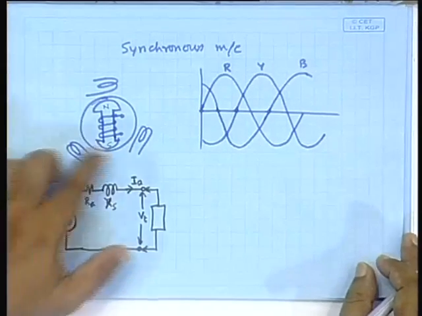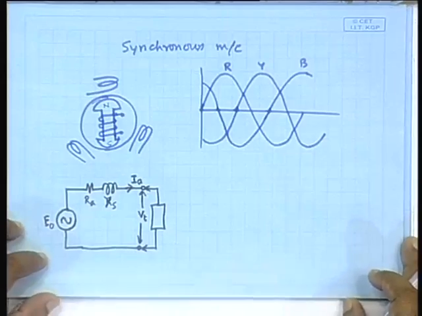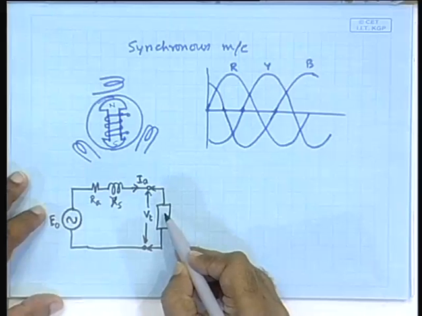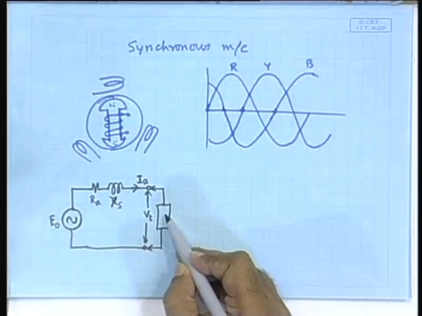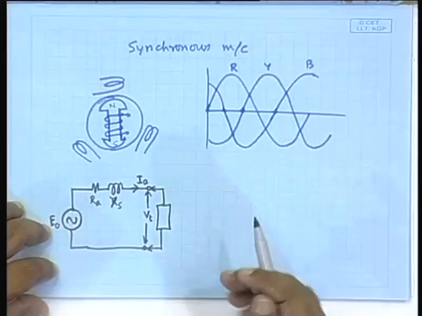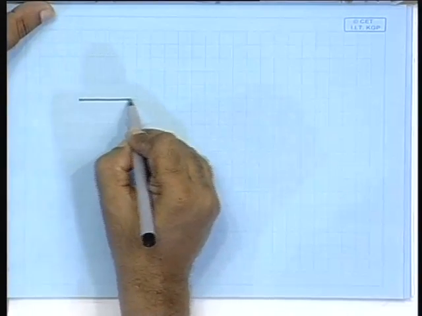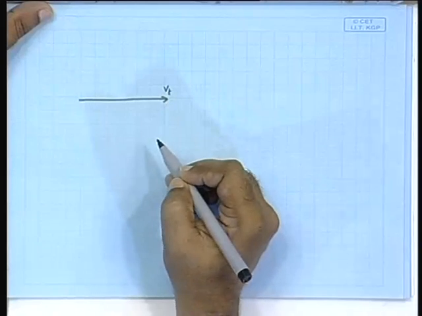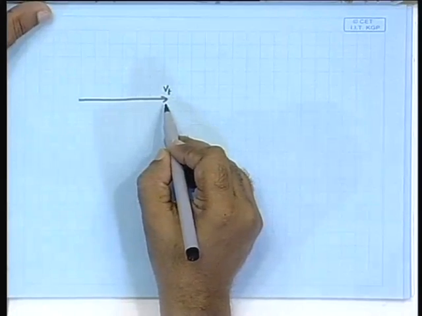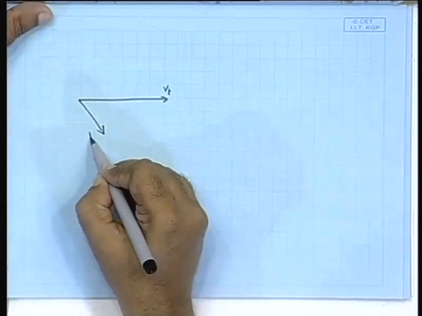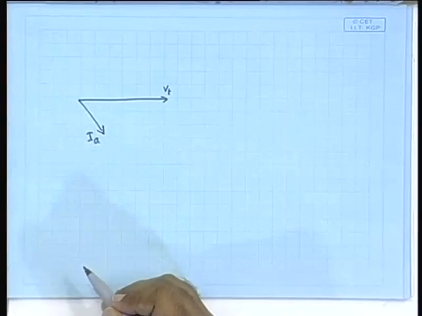Now, with this, if you draw the phasor diagram, you can see that it will depend on the load, because the load could be an inductive load or a capacitive load, all things are possible. So, let us draw these two types, then you will be able to understand how things are working. First, let us draw the inductive load. So, here is your terminal voltage V t, which we will take as the reference, and since it is an inductive load, your current will be lagging. Okay.